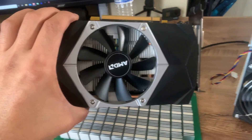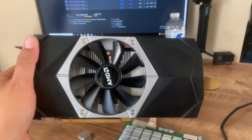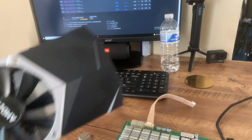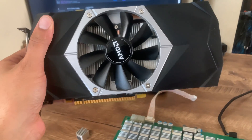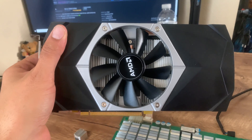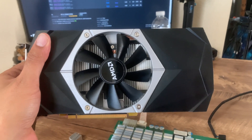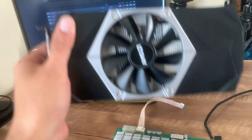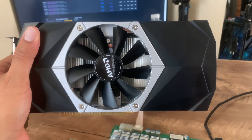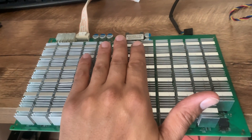Unlike GPUs, where I can take this GPU and mine Ergo or Ravencoin — in GPU mining it's up to the specific hardware your miner is made out of. I can upgrade pieces of my GPU miner as I go, so if I wanted to upgrade this RX 470 to an RX 580, RX Vega, 5700 XT, or 6700 XT, all I have to do is pull one out and put the new part in, and it adds hash power.